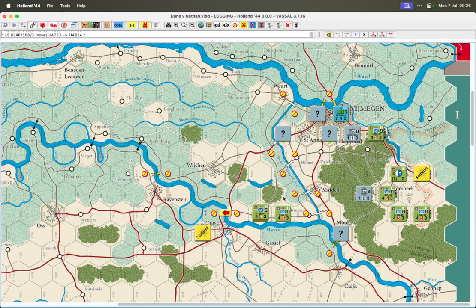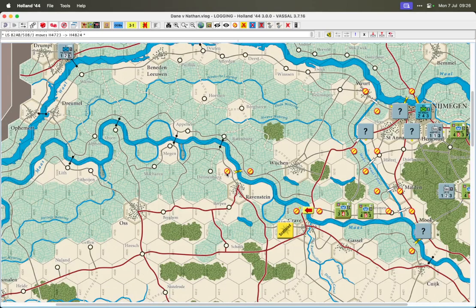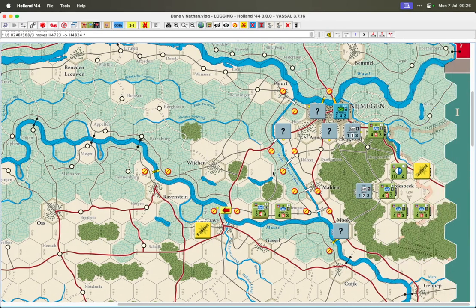Oh, weird. That's a new feature in the game. All right. We'll deal with those as we start moving. Oh, it looks like it's a way to quickly place bridge intact and bridge blown markers. You can right click on it and select place bridge intact marker or place bridge blown marker. So I can't roll to blow any of those. Well, I guess I could.